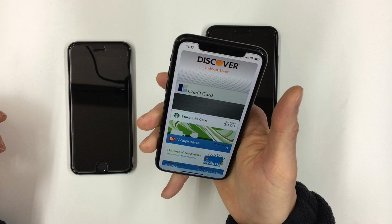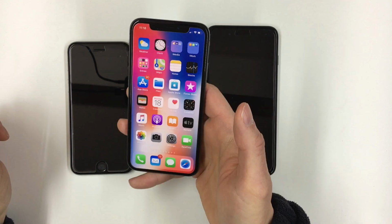A lot of people were worried about whether or not the phone was going to be able to see their face when they were making payments. I think one of the things that I was concerned about was when you're using any kind of touchless payment system in the store, you want it to be fast. You don't want to be sitting there fumbling and not have it work.